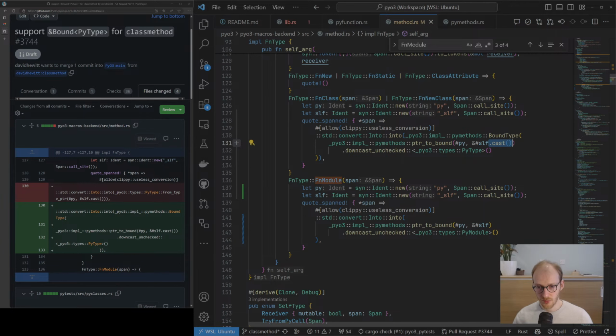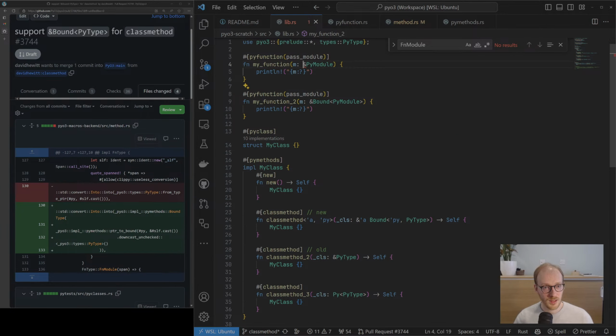I think the difference here without the cast, for watching the stream on from 2 weeks ago, this came up because in one particular case where this class method was being called, the pointer that was being given in was actually a pointer to a PyType object rather than the Py object. So we had to cast it to the right type. Whereas I think here we just probably can get away without the cast. So we'll leave it like that.